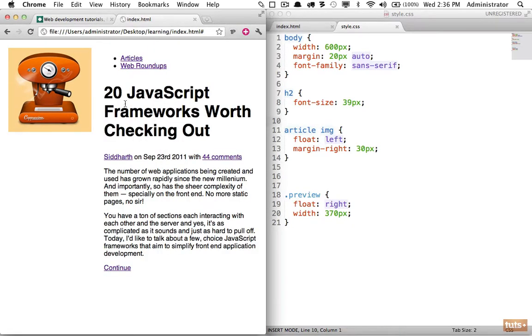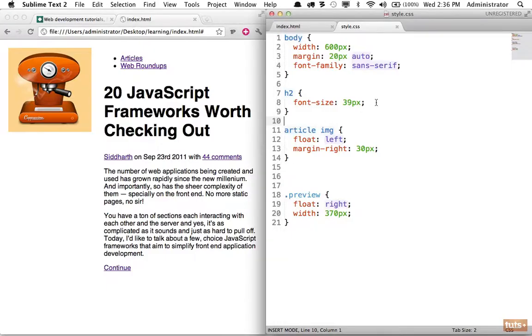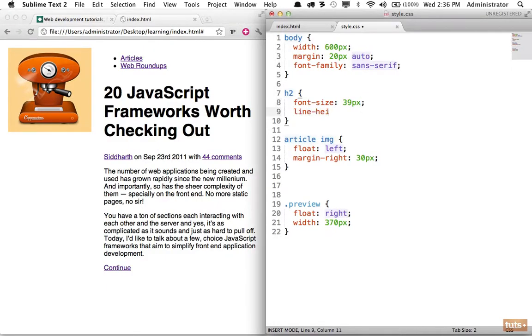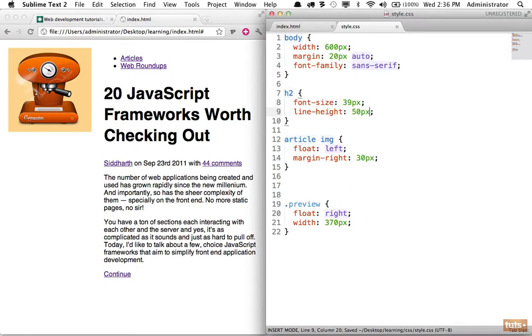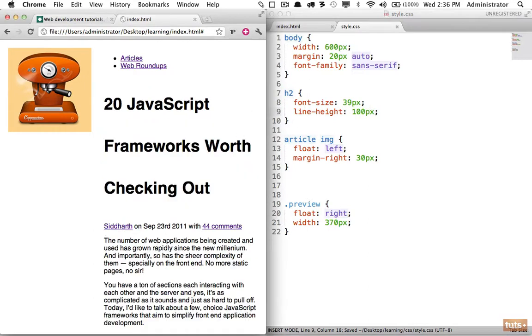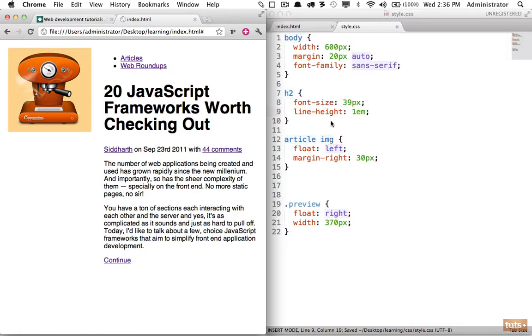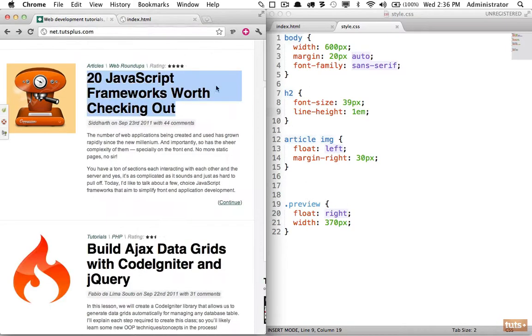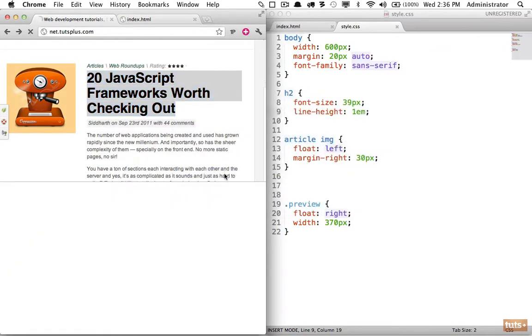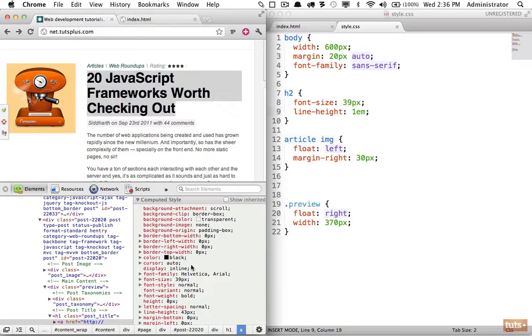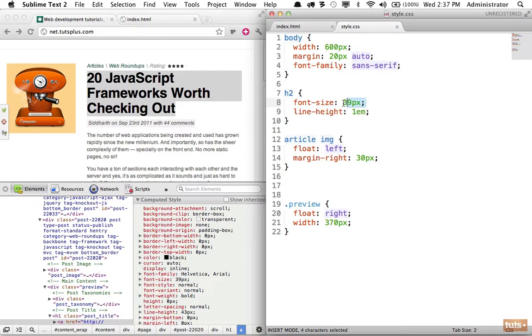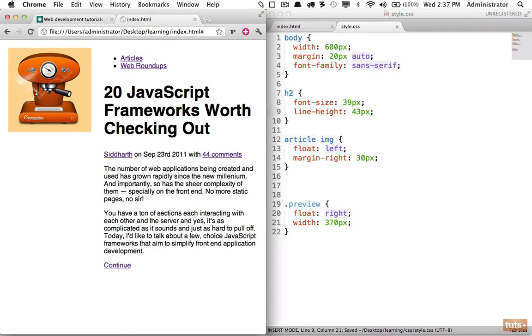Let's reload the page, and now that's the correct size. But also, it seems like the line height is a little too high. And by line height, remember, we can specify the line height of each line. So if I reload, you can see that adjusts. If I make it a really large number, you'll see the difference there. So if we set it to 1em, this is another unit of measurement. That is the width of the letter M. Or another way, again, is to go back, inspect element, and let's figure out what the computed line height is. In this case, it's 43. So notice it's just a touch higher than the font size itself, and this is fairly common. Now I'm going to reload, and that's looking good to me.